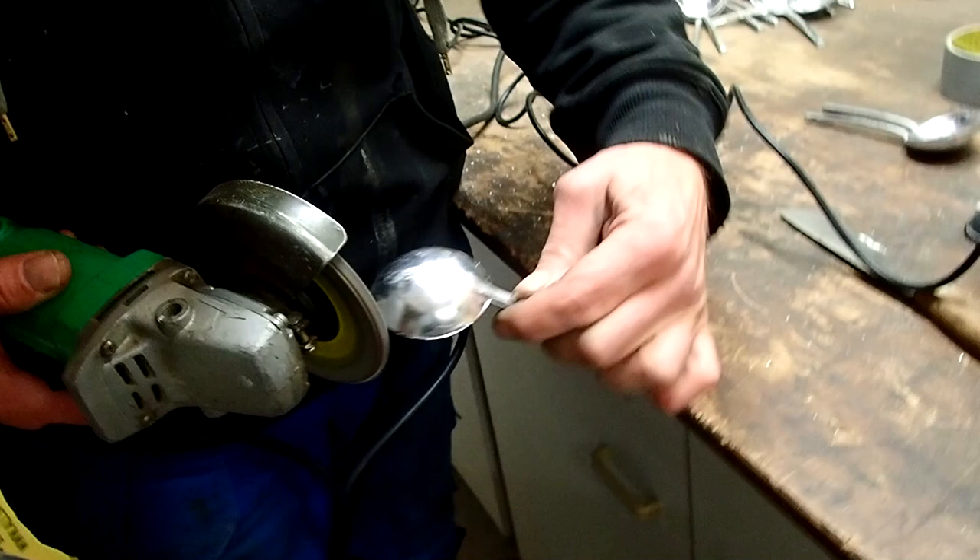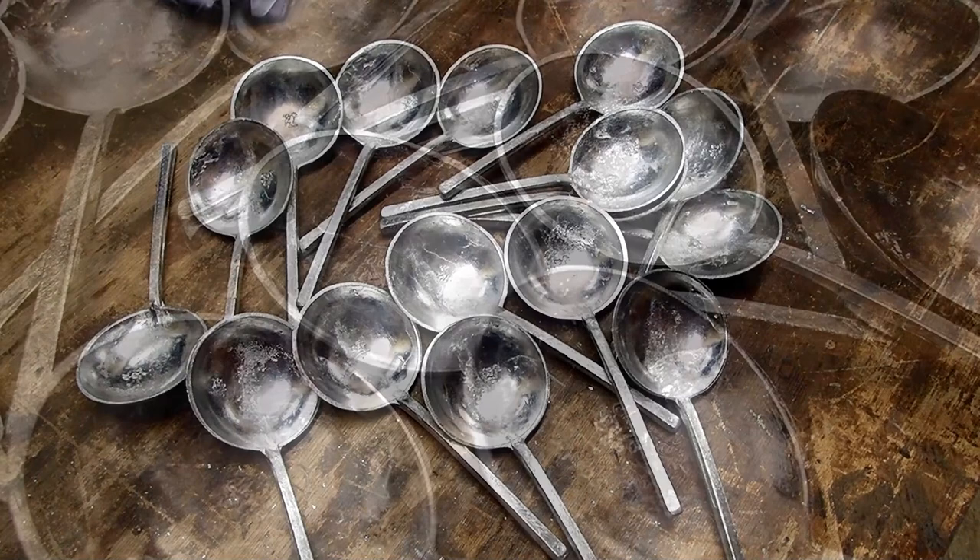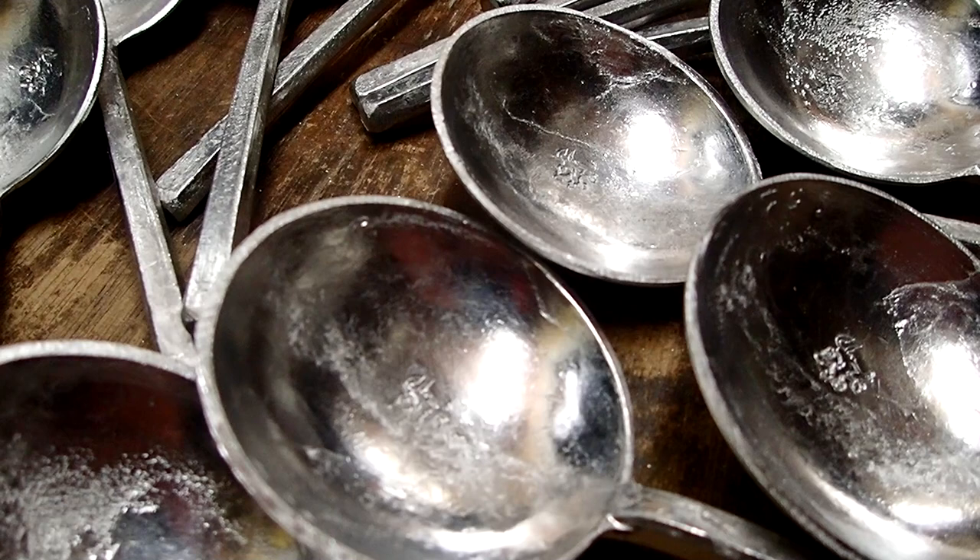So I finished off all the pewter spoons and they came out really really nice, especially of course with the adventure digging stamp in them. I'm still really over the moon by that. Now obviously by no means are these spoons perfect. You can actually polish them and really make them shiny. I kind of understand now why they loved pewter spoons back in the day, because you can really make them very very shiny. I might actually try it with one of these spoons.